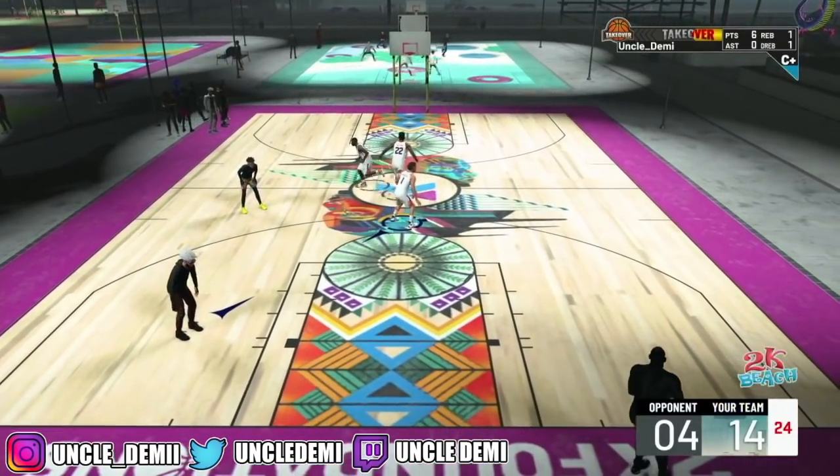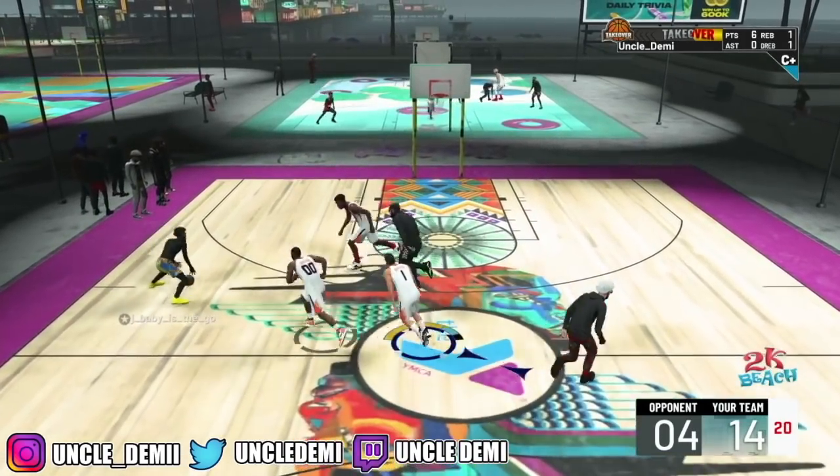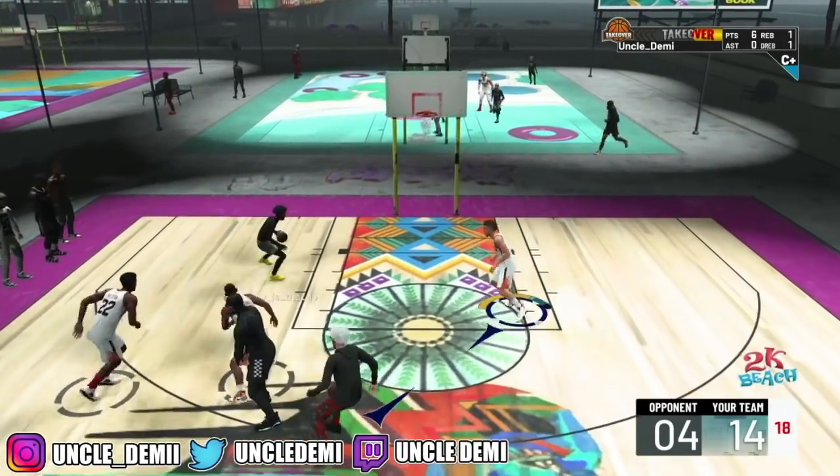The 3-and-D point is a build that a lot of people need to take into consideration when you're making a build, man. I'm telling you, it's on a whole different level. But I want y'all to put it like here, man.